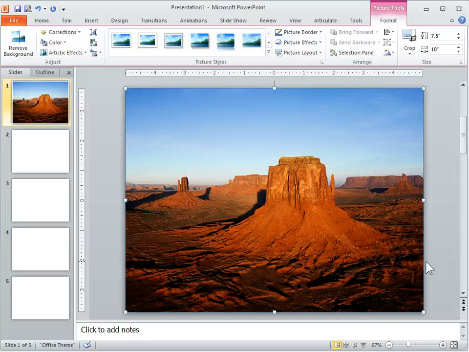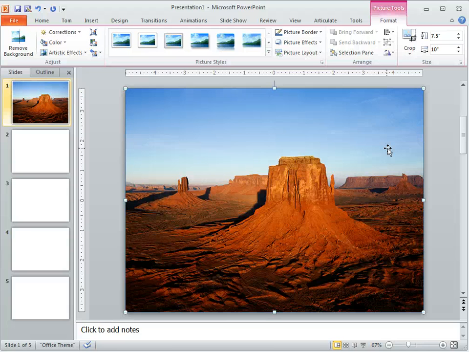One of the most common things that I do when I'm building e-learning courses is I have an image and I want to remove the background. So let's say, for example, I've got this image here and I want to remove the sky background. So normally I'd have to go outside of PowerPoint, go into an image editing application, take out the background, and then bring it back in. Starting with PowerPoint 2010, it's much easier.